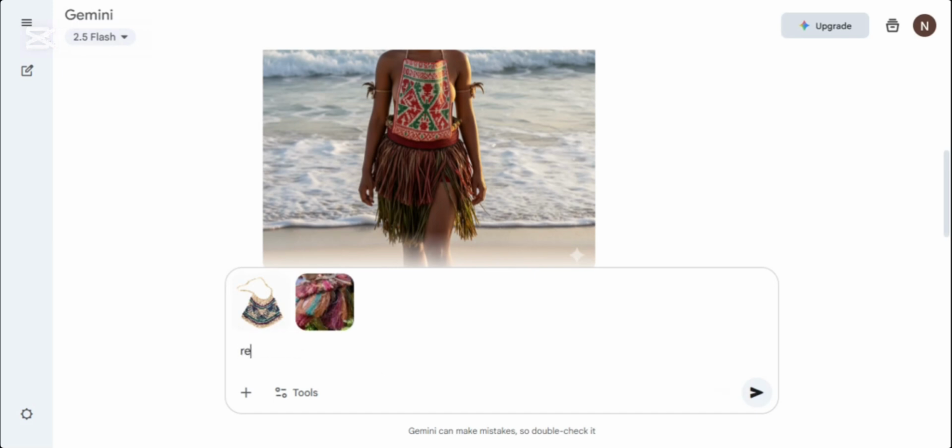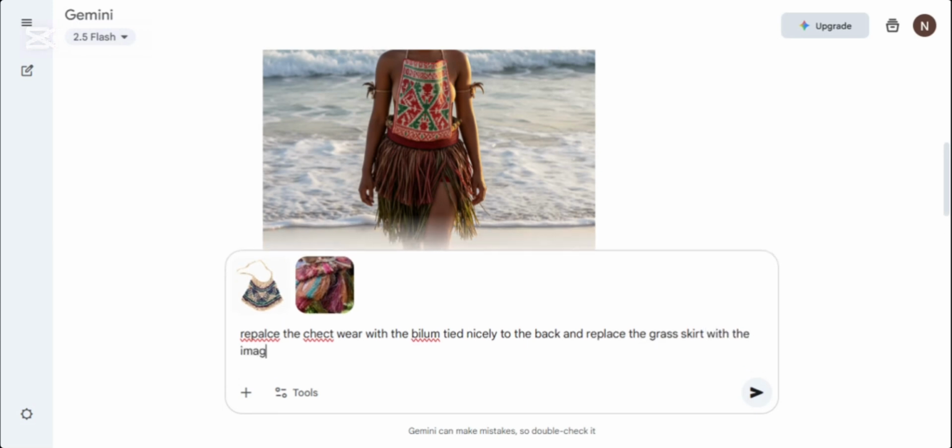Okay, replace the clothes with the one below, replace the, with the grass.